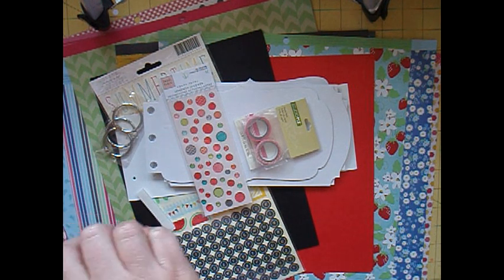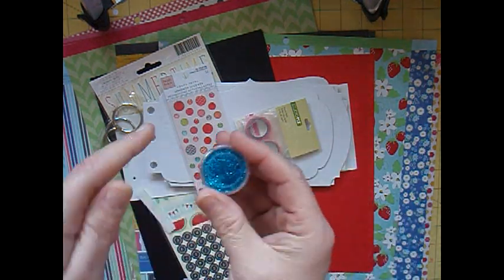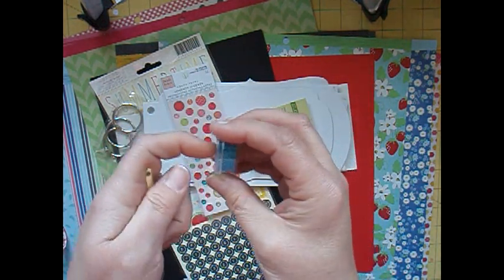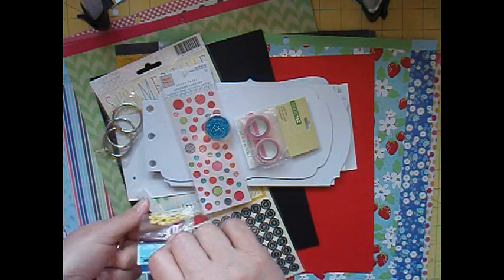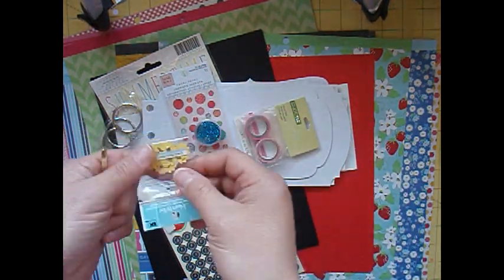Now, funny enough, I wanted to use this, but I didn't end up using it. It's a blue glitter. It's a fine micro glitter. A little capsule here I'm going to throw in of blue. So if anybody ends up using it in their kit and wants to share it, I would love to see how they end up using this in their album.